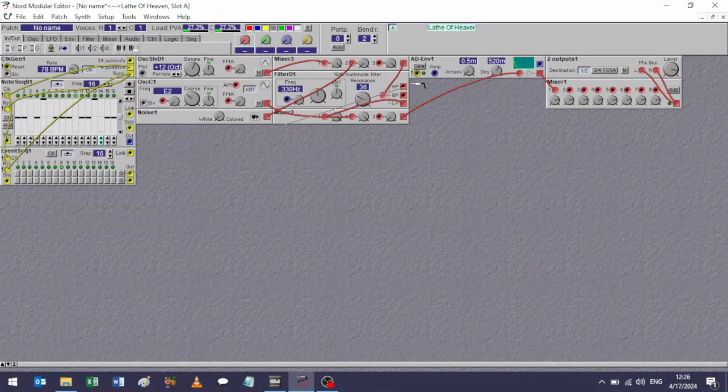The gate out goes into the AD envelope. We just went with a simple 2-stage AD today. And let's see what we get if we program some steps here. I made a mistake. I didn't connect the pitch out of the sequencer to our master oscillator, so we're not actually getting any changes in pitch. I'm going to have to open this up.